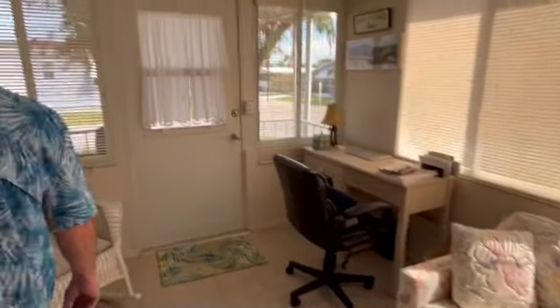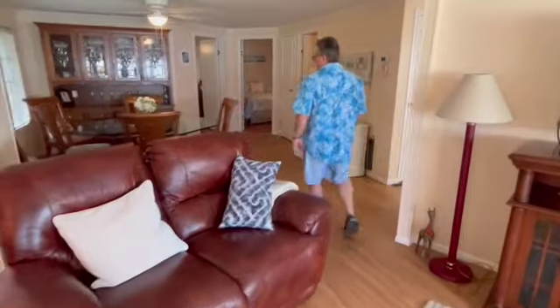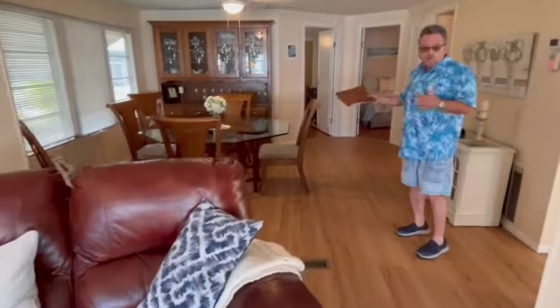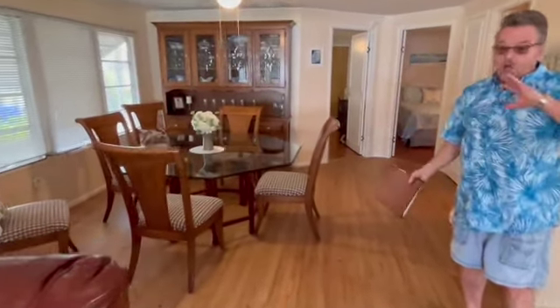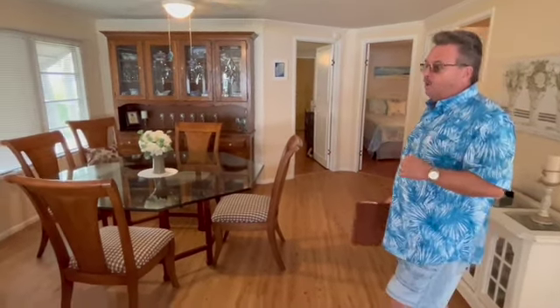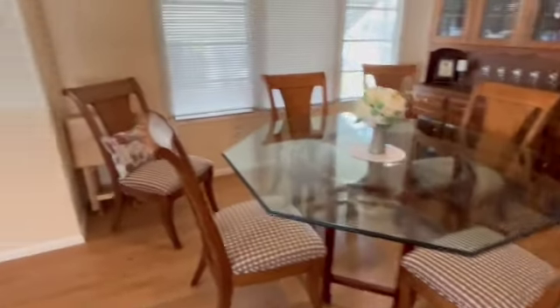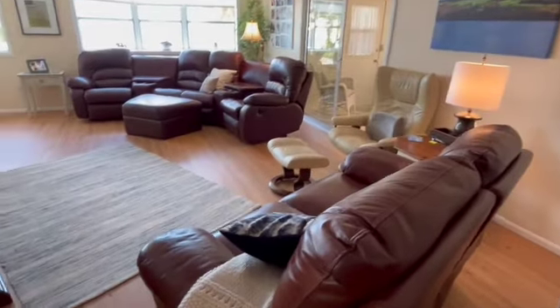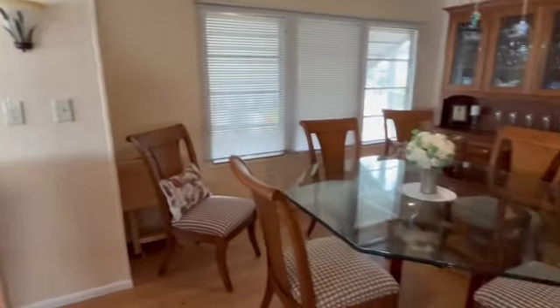Through the sliding glass door — which looks like it's been replaced along the way — we come over here and they've got another living room, extra dining room. What would you like it to be? You've got a large living room here, could have another seating area, set up an office — lots of options because this is a 52-foot home, 24 by 52. That gives you bigger bedrooms and bigger living rooms, so it gives you some options. So many people like a home office today, and this gives you a great option.